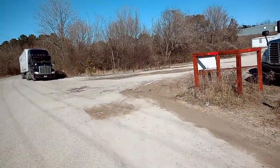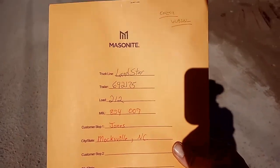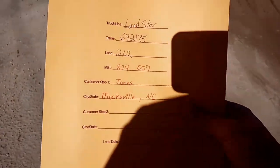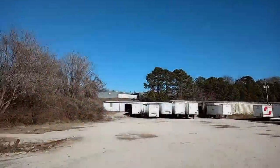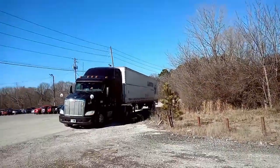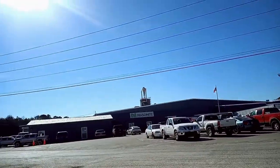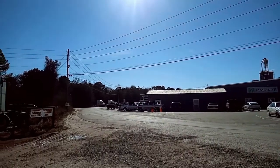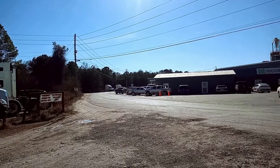All right. Looks like we got our paperwork. If we can read that or not. New trailer 692175. So we're on the hunt for the trailer. They said around back, behind there. Supposed to be a lot to drop. Well, we are getting our trailer.